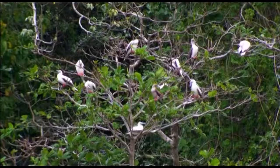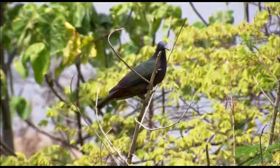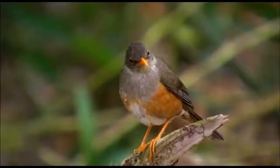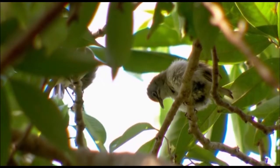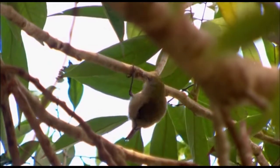80,000 sea birds nest here annually, but Mark assures me overcrowding's not an issue. In fact, there's so much habitat that land birds feature in the Christmas mix as well, including the Christmas Island Imperial Pigeon, the Island Thrush, and the Christmas Island White-Eye. Many of the land birds here are very common and spread throughout because they don't have much competition, so we don't have a lot of diversity in the bird life, but we've got sheer numbers of each species.